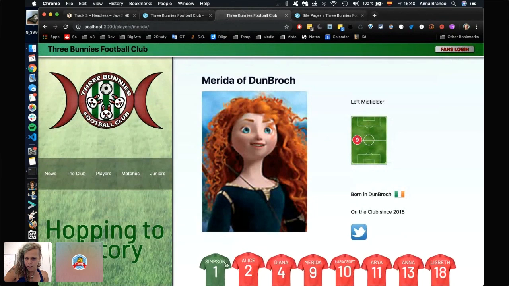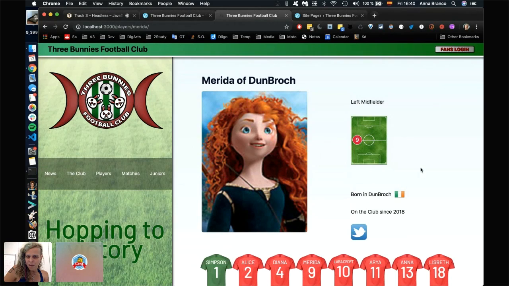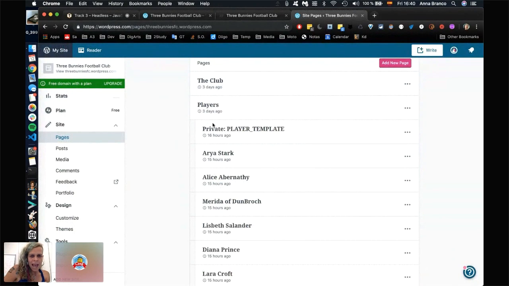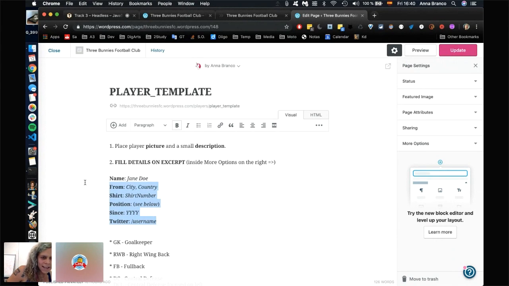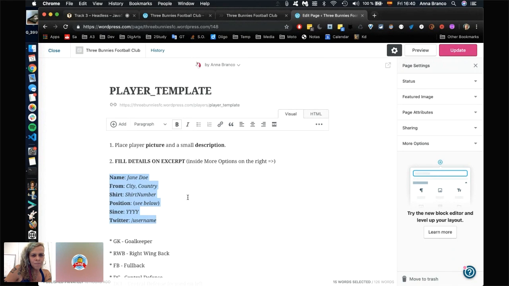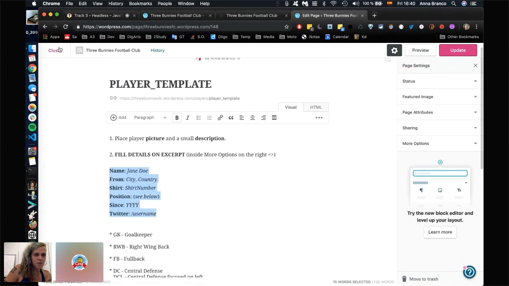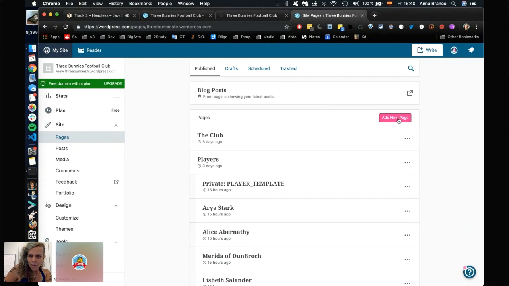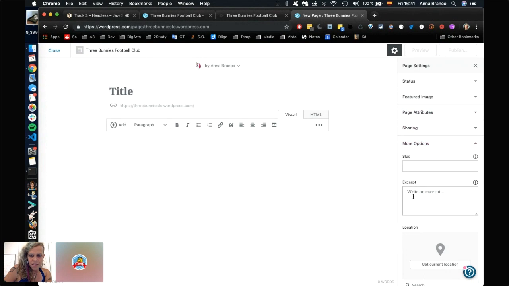For example, we can do it with a player, and it's going to be pretty cool. I have a private subpage inside players that gives us an idea of how we can create a player. We just need this information. And here we have a reference for which position the player should play. So let's create a new player for our amazing team. I'm going to use the information I just copied here in the excerpt.